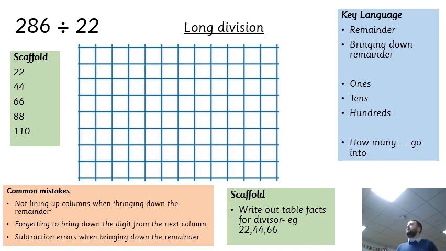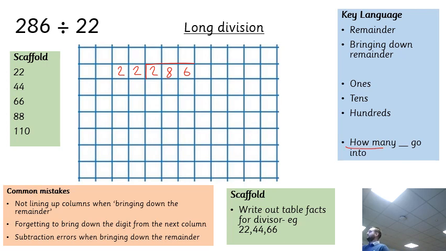Hello, it's Mr. Ferguson here, and we're going to go through the long division method now, which is kind of an extension of our bust-up method, but there's quite a few more steps. So I'm actually going to go through two examples. We'll start with one that's a bit more straightforward. So we're going to lay it out as we would with our bust-up. We've got 22 going into 286.